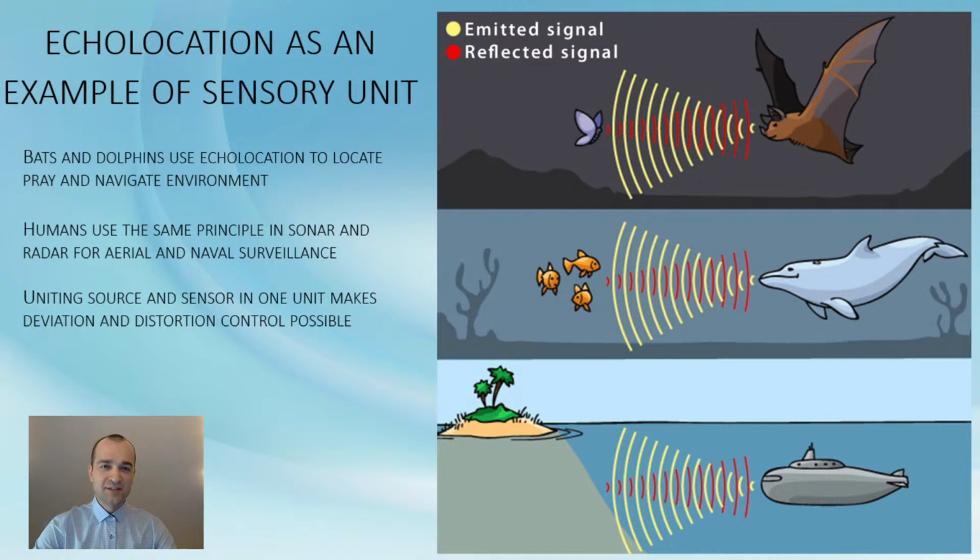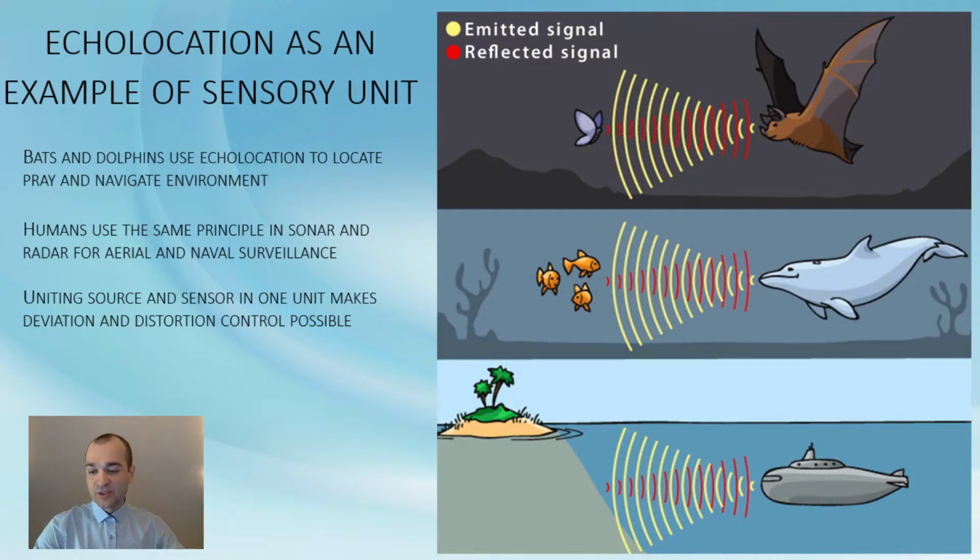They emit a certain kind of signal into the outside world. This sound is bounced off certain objects, which might be their prey or parts of their environment, and then the signal gets back to the animal and they can analyze what's going on out there. We kind of borrowed this technology and we're using it in sonars and radars just to track certain objects in the outside world. And that's pretty much what we use in scanners too. So we emit the signal and we get something back as a signal that we need to use to create a mental image.